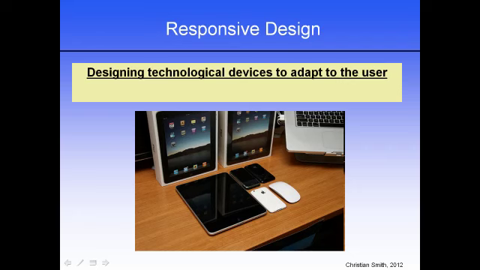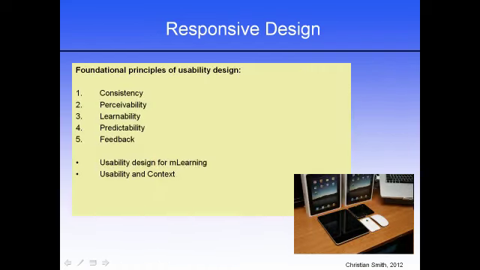Let's take a quick look at what has been discussed in previous courses up to this point so that we can quickly review what we have learned about the application of usability principles in designing instructional material. Once we get oriented with that, we'll then jump into the final course topic of responsive design.